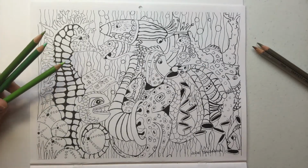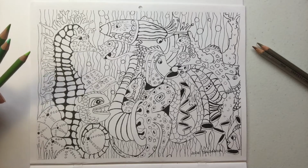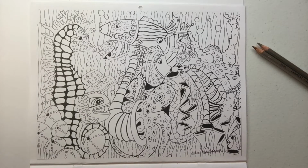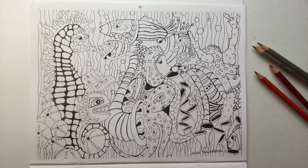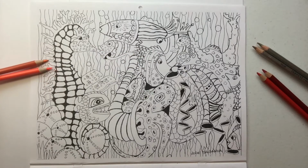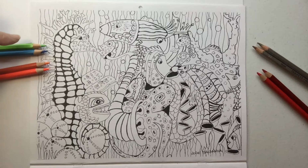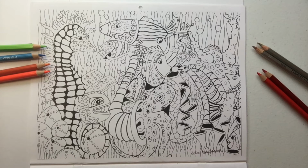Since I've chosen greens for the background, I definitely want to use some reds against that because red and green are complementary colors. It'll give it a lot of punch. So I'm going to use some bright reds for this coral. And on my seahorse, I don't want to mimic the red because I don't want it to look too much like the coral, but I'm going to use some oranges for his mane, I decided. And for the seahorse himself, I think I'll be using some really bright lime green and some bright blue. So on those, this is electric blue, how appropriate, and light green.